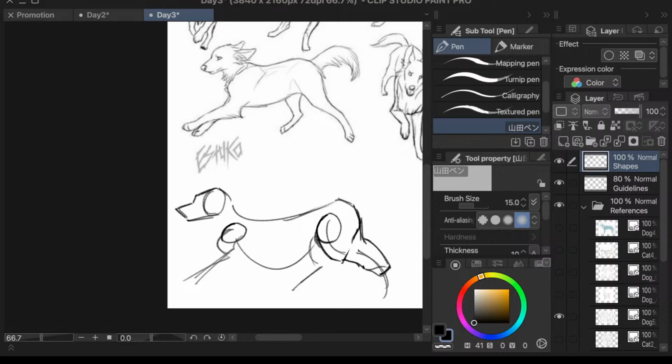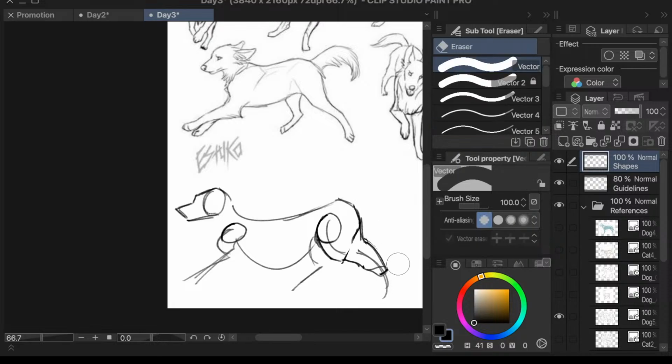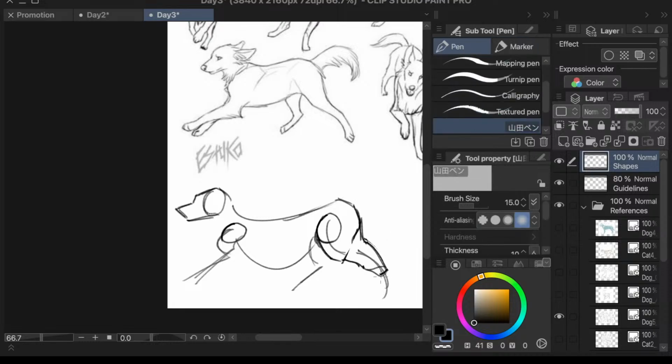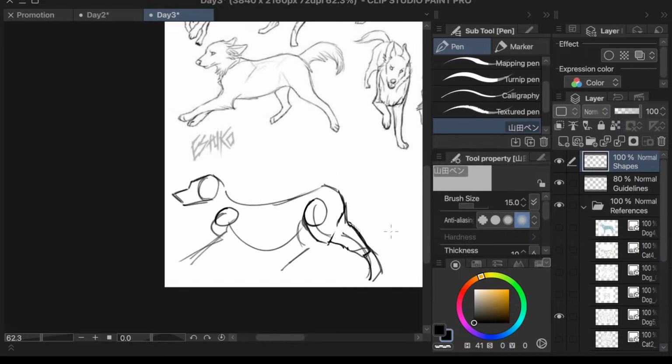Again, this one is a bit thicker, depends on angle. And this one has more of a curvature associated with it.